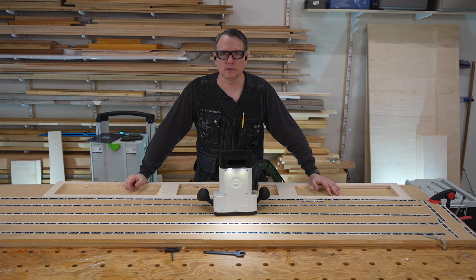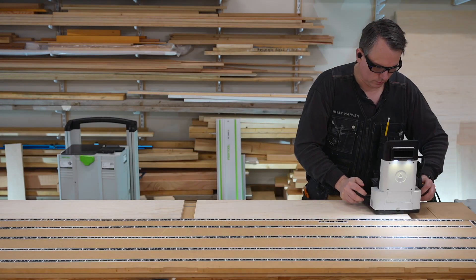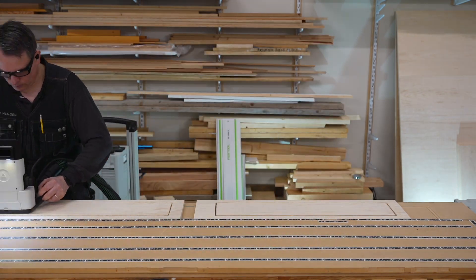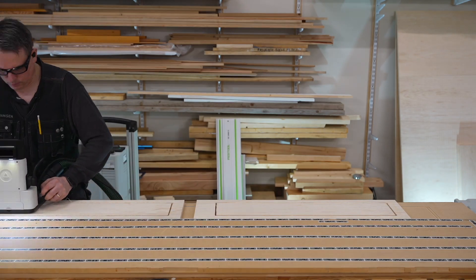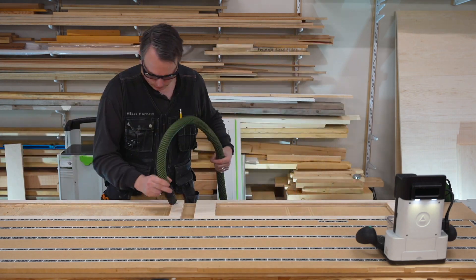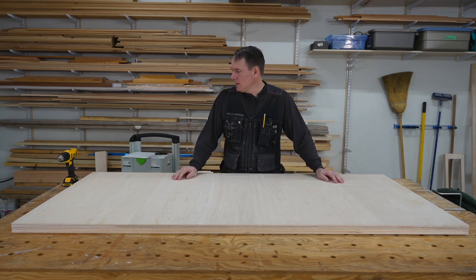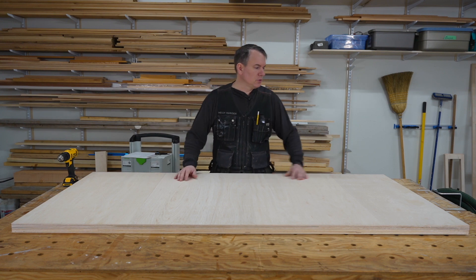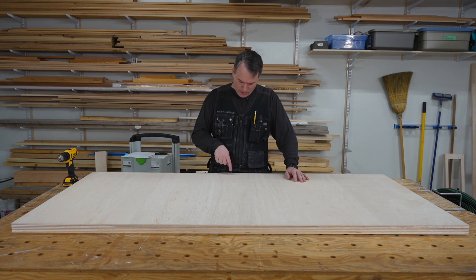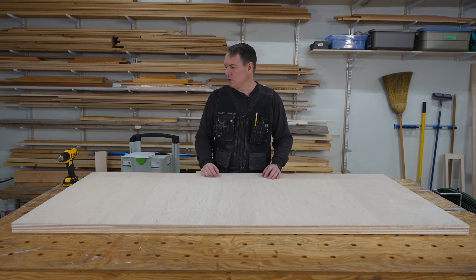Okay, now rinse and repeat. I've got one more of these to do and then I have to do four sideways pieces. Now it's time to start the assembly. Ron Polk suggests that you lay out all your screw holes and pre-drill everything before you assemble it so you get everything nice and consistent. These screw holes are going to be aligned right next to each dog hole so they'll hold the thing much more securely.